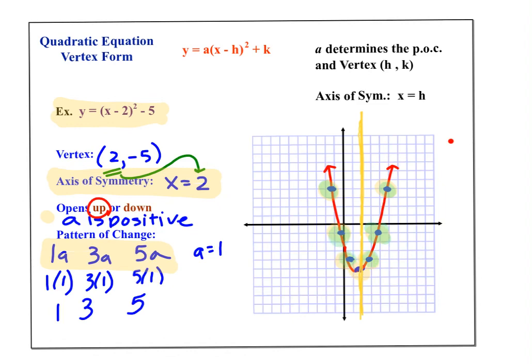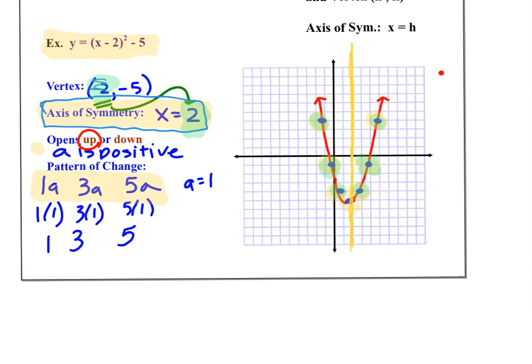So your axis of symmetry is always going to be, for these parabolas, a vertical line, so x equals, and notice that x equals 2, that matches with the x value of your vertex. Oops, shoot, I thought that was a highlighter. The x value of your vertex and the x equals 2 in the axis of symmetry will match up. If you need to pause this to write any more down, please go ahead.